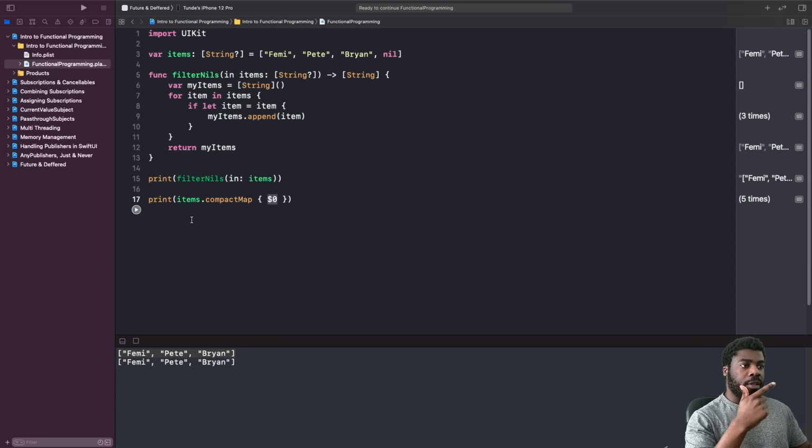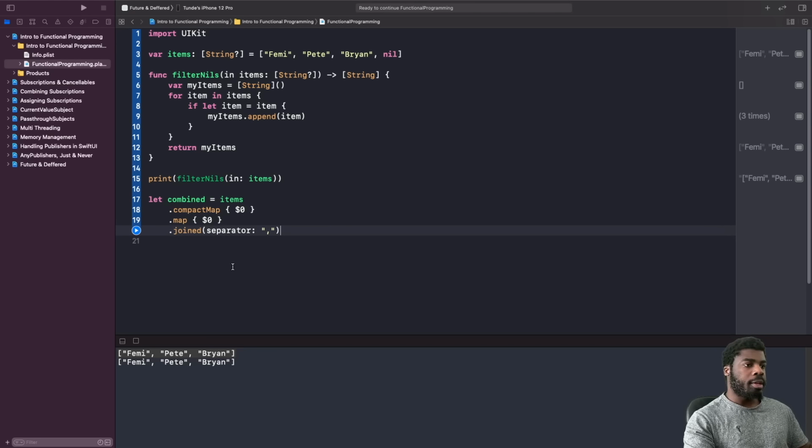Now, what I actually want to do is take this out of the array and format it as a list with separated commas. As you can see, if we wanted to do that with this, we'd have to add in more code, which is what we don't want to do. We don't want this to get too big. So what we're going to do now is see how we can chain functions.